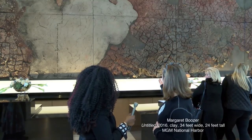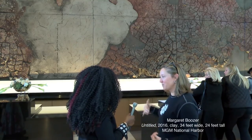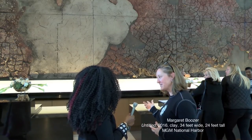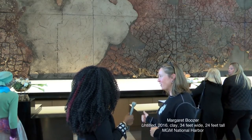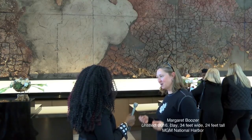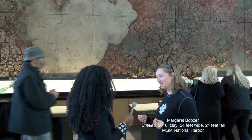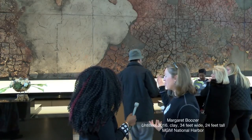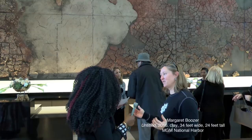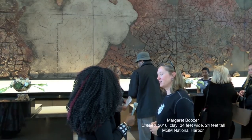Separating clays from the site — and there are artifacts from the site also: there's some roots and some tree branches, there's a bolt, there's a survey marker, a piece of bent rebar. All these kinds of details that clue you into construction site and earth, and then you see it's a map of the area, and you can start to understand that it is from this site right here.